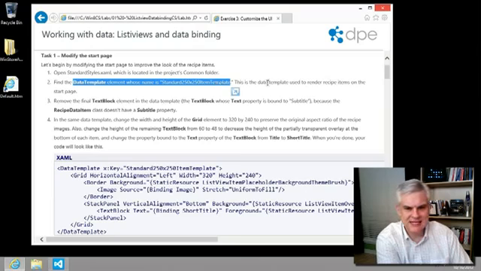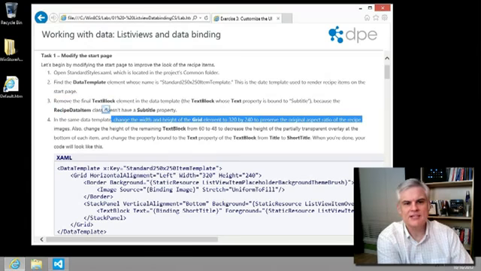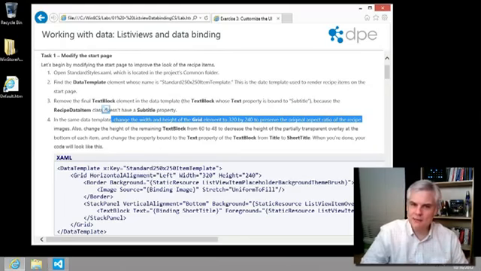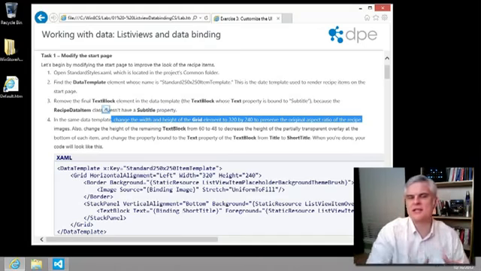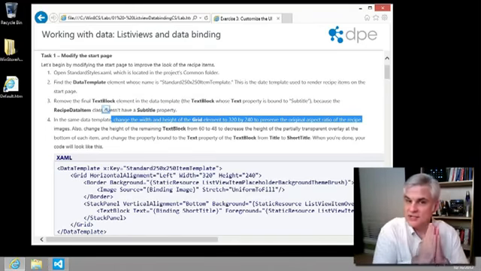This is the date template, or it should be data template, used to render the recipe items on the start page, all right? And then it gives us a number of things to do, like remove this, add that, right? And so while the hands-on labs ask you to simply blow away the old code and replace it with new code, I recommend, before you do that, to take just a few moments and really digest the changes that it's asking you to make. And so that you can verify the changes that they actually took and they accomplished what you set out to do.